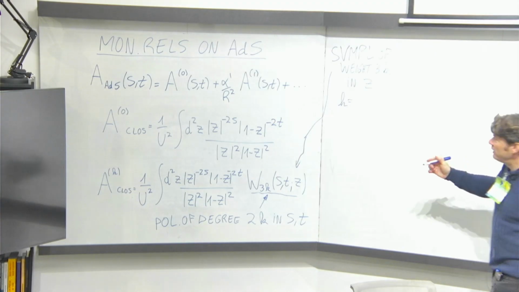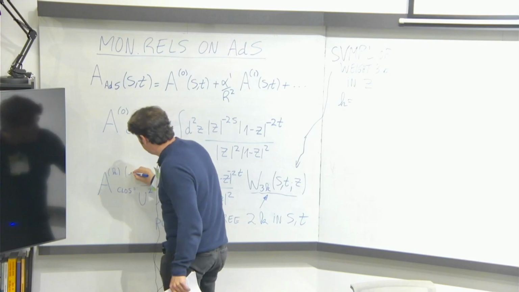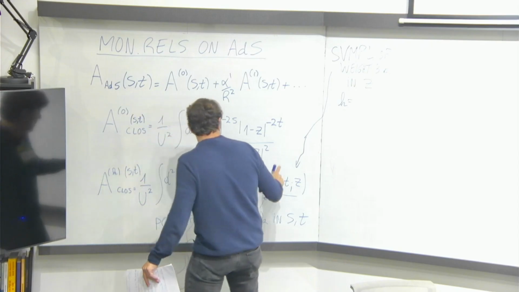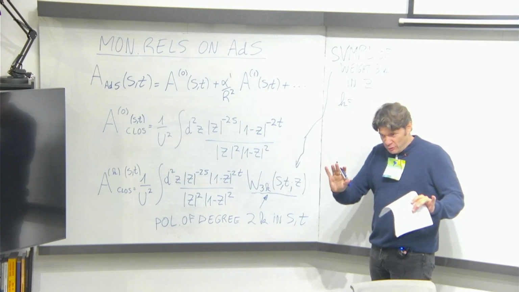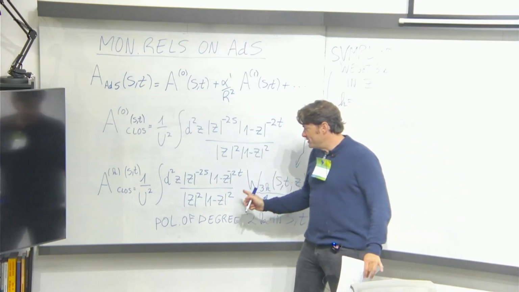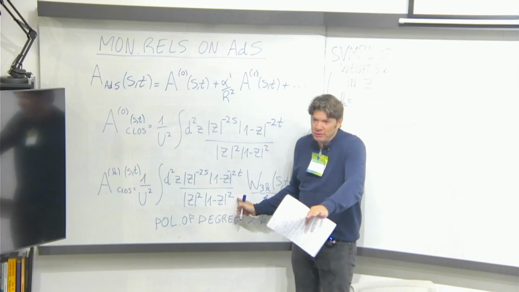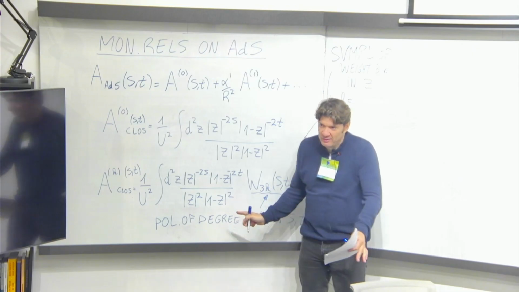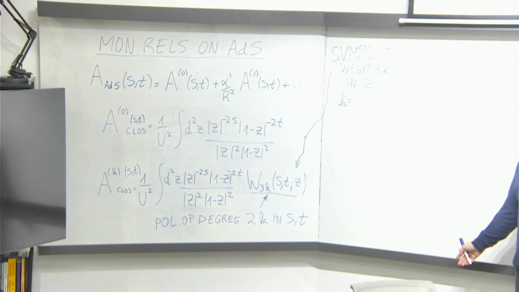And my proposal is that this, as a function of S and T, can be written in the following way. Now, what I don't know is whether what I am calling C is what you will be calling C. Yeah, that's what I'm asking. That I don't know, because I don't know what you call C. No, the location of the vertex operations. No, but I think it was the same.